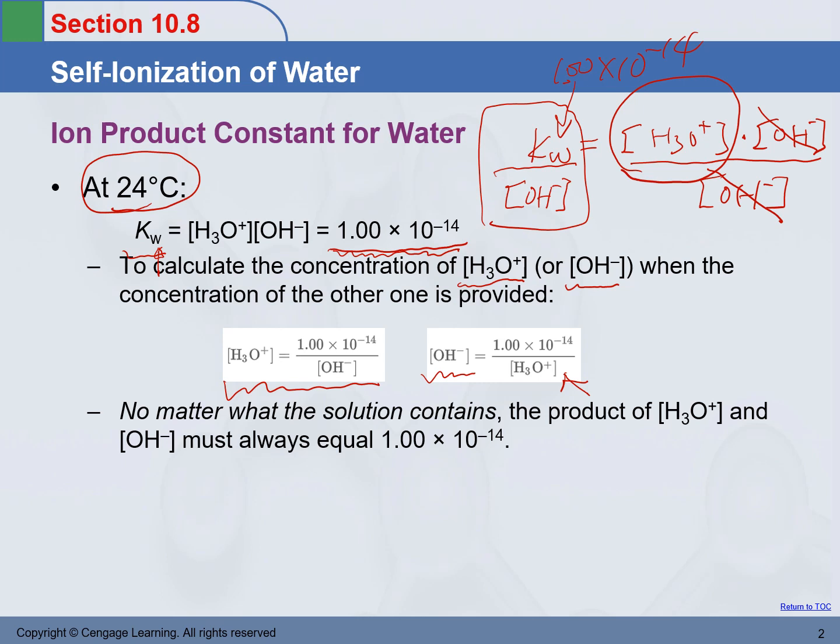Only temperature has an impact on Kw or any Keq value. Keq, the equilibrium constant, is only a function of temperature. When temperature is set, the Keq will not change. Therefore, as long as the temperature is 24 degrees Celsius, Kw is that, regardless of what you have in the water solution.